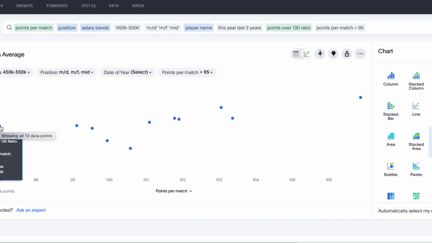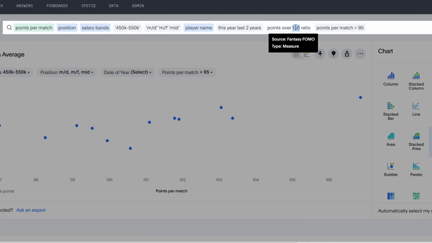We've got Tim Taranto here. He has 12% of his matches where he's gone over 130, but his current average is quite low. Who else will be showing up here? An outlier, Connellan again. So we've got our points per match versus those large games of over 130.